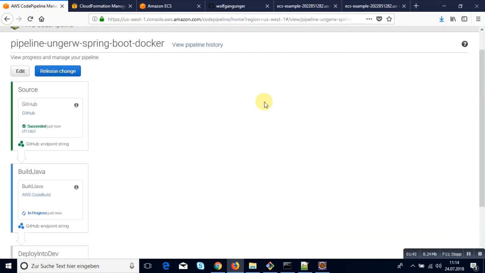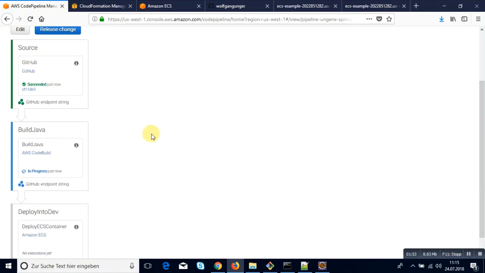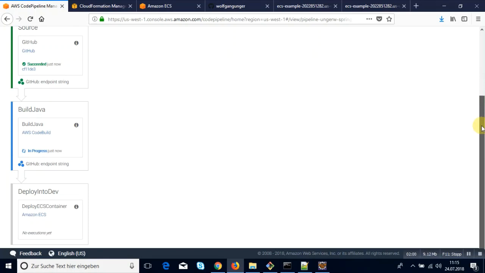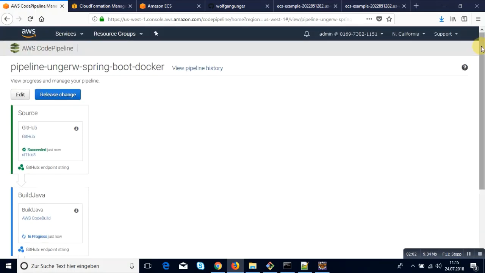And by now it already has started first execution, and this GitHub stage is succeeded, and now our Java build is in progress. So we don't have to wait for this pipeline to be completed. It's gonna do the same thing as our first one.